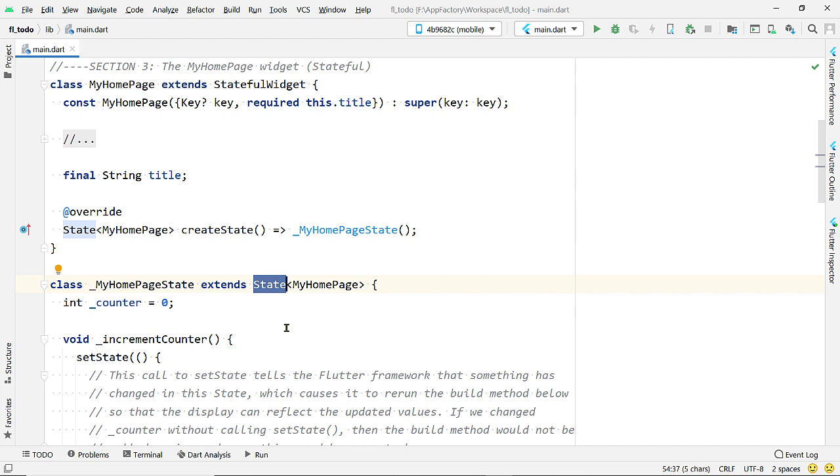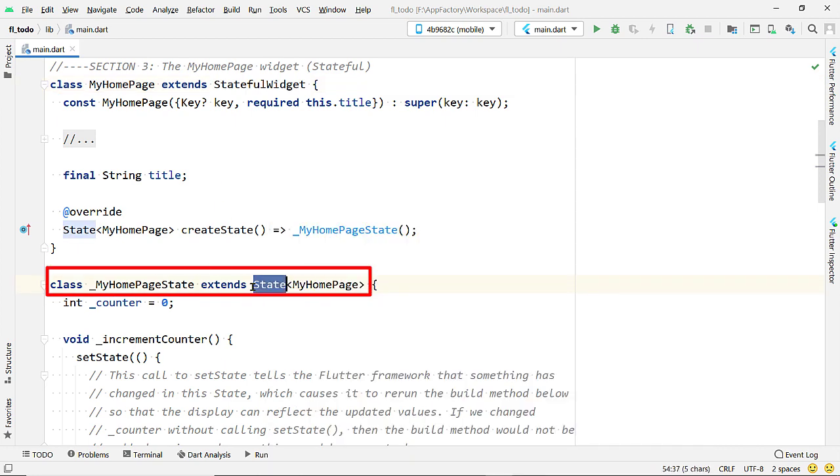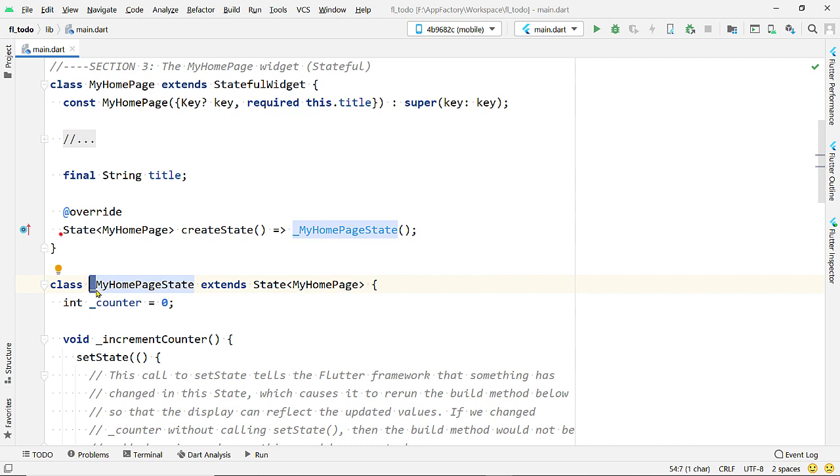Thus, for every stateful widget, you must have a corresponding state class. A stateful widget extends the class StatefulWidget. Here MyHomePage extends this class, and the state class should extend the class State. So here we have this class _MyHomePageState, and it extends this class State. Now you may ask, what is this underscore doing here? This makes this class private.